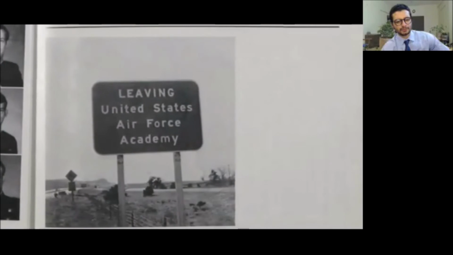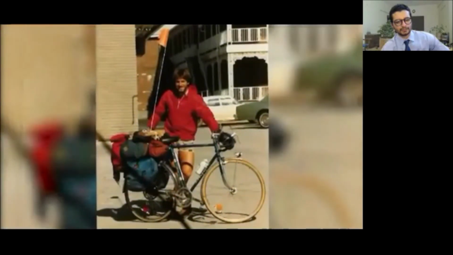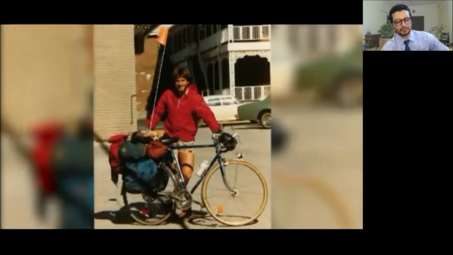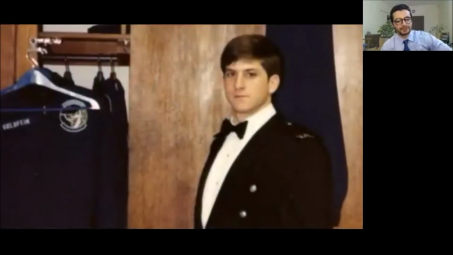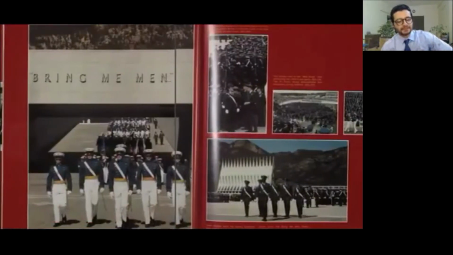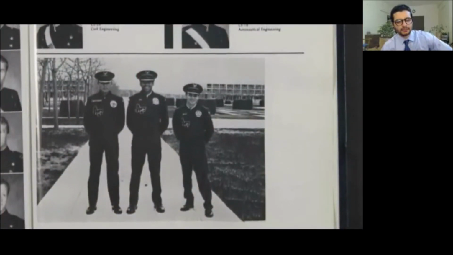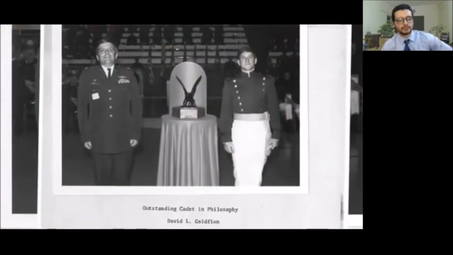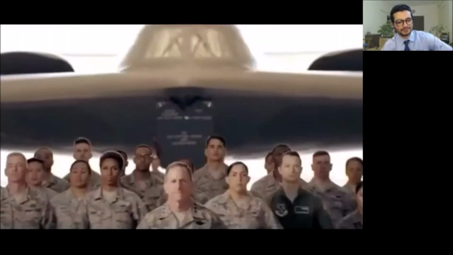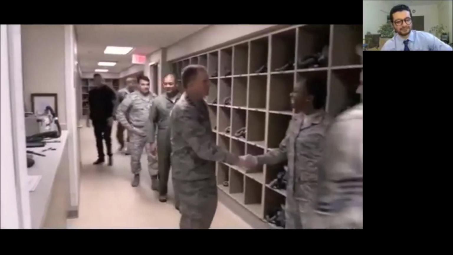And so I left and rode a 10-speed bicycle, because that's how many speeds there were available in 1980, around the country for an entire year. As I traveled around the country, and people took me in, total strangers who would come up and talk to me and bring me in, take care of me, I came to the conclusion on my own that this nation is worth defending. And I went back to the academy. And my last 2 years were a completely different experience. The only thing that changed between the first 2 years and the last 2 years is I embraced what the academy was trying to do. And I realized that actually the world didn't revolve around Dave Goldfein, that actually I was part of something really big, and that there's opportunity to serve others.